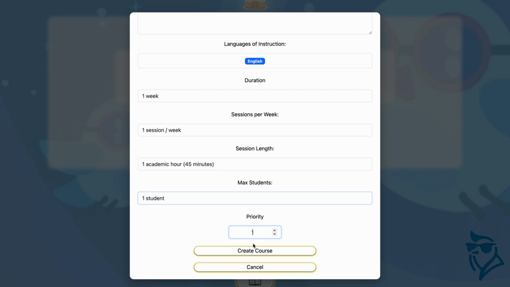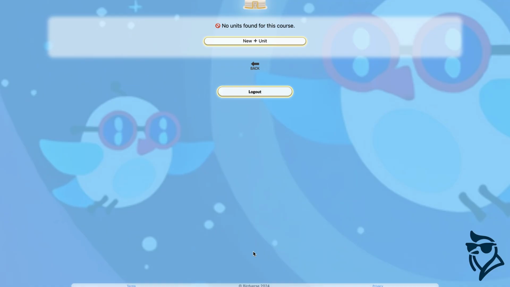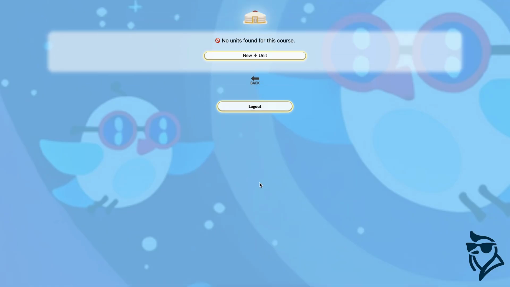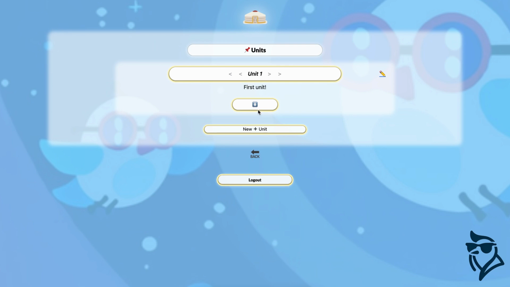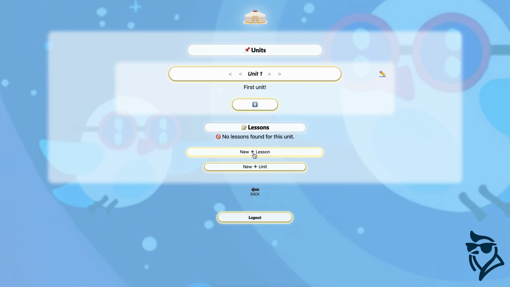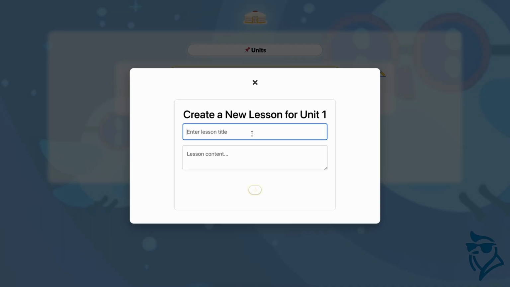And we can set our priority, and the priority is basically the lower the number, the higher it shows up on the list. So we'll go ahead and select this priority to show up first on the list and create the course. It takes us to the units page where we can optionally add units and lessons to better give students an understanding of the structure of the course, of what they'll be learning, and to help keep you organized if you prefer to use them. Just one unit, one lesson, since it's a trial one. Looks good.